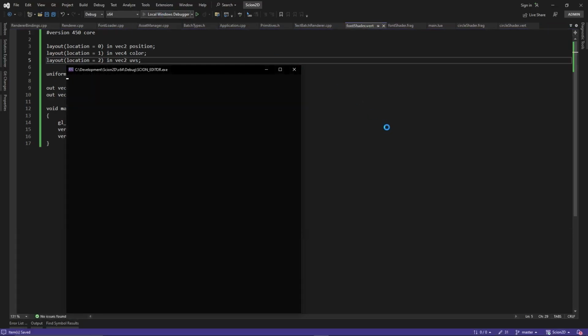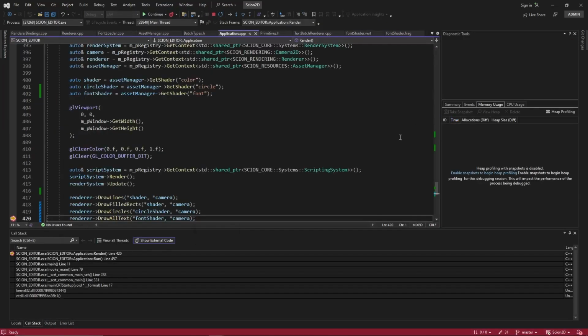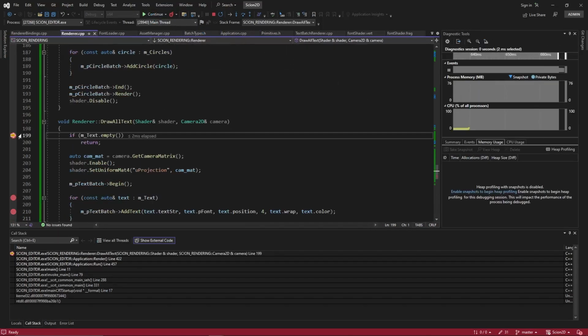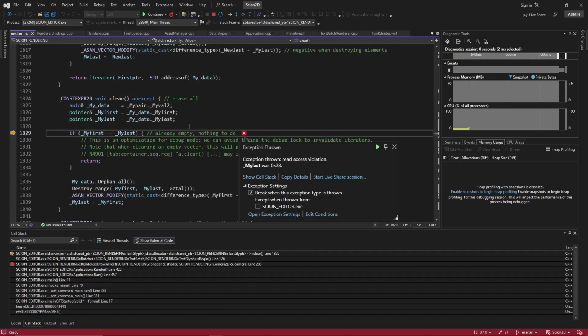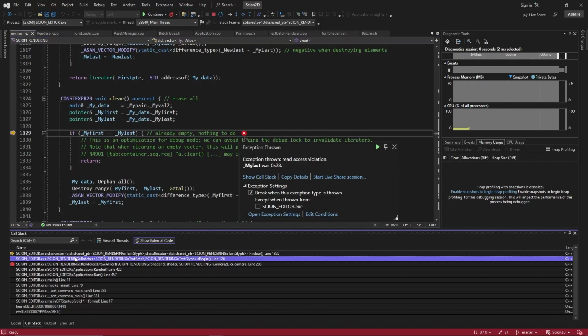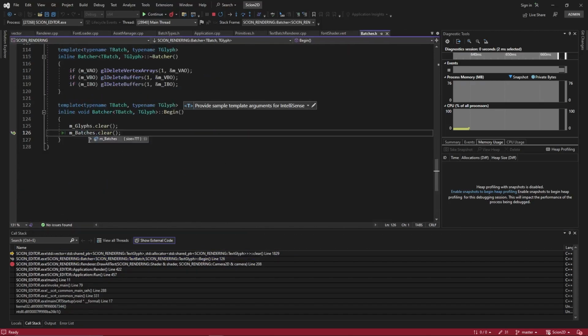That's a 2. All right, so we're drawing text. Text is not empty, it's got 1 in it. And we have an error, that's fine. Let's see what it is. Draw text. Batch is clear. Batch is clear shouldn't be an issue.